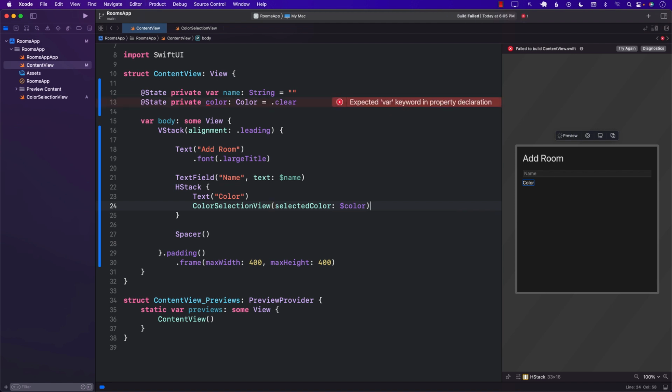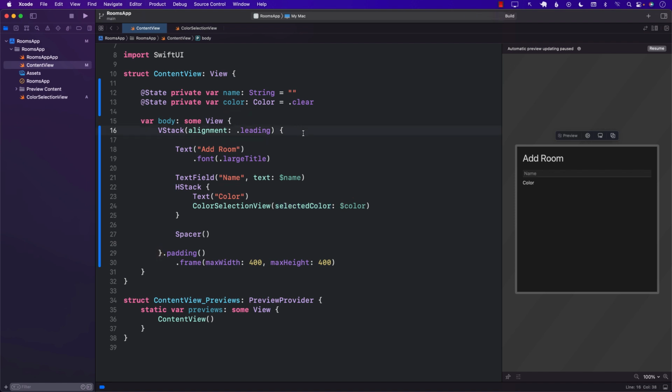Perfect. And make sure to have a var, obviously. So this means that in the color selection view where you're passing in the color, whenever you change the color, this color property also gets changed in the parent, which is great.